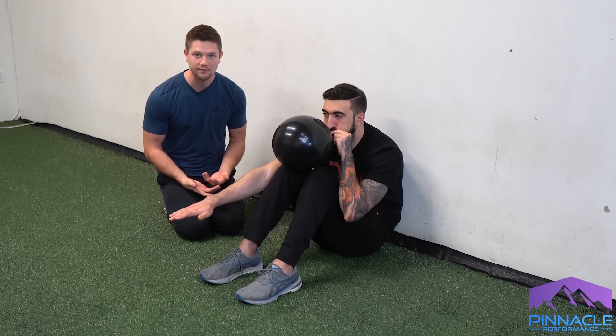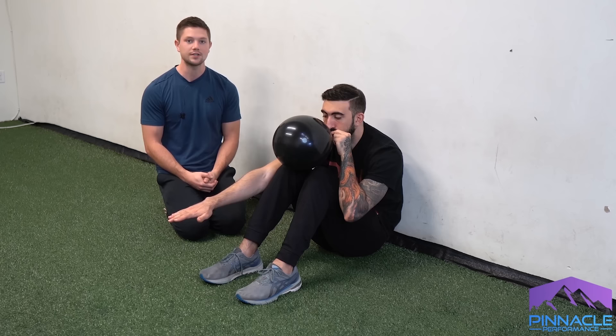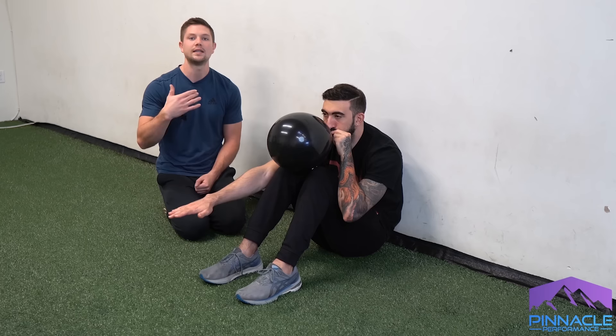It's going to maximize the amount of expansion you get in your back rib cage. We're going to do this for three breaths, or potentially five breaths, but probably three. Then we're going to let the air out of the balloon at the end of the last inhale, and then we're going to go again.